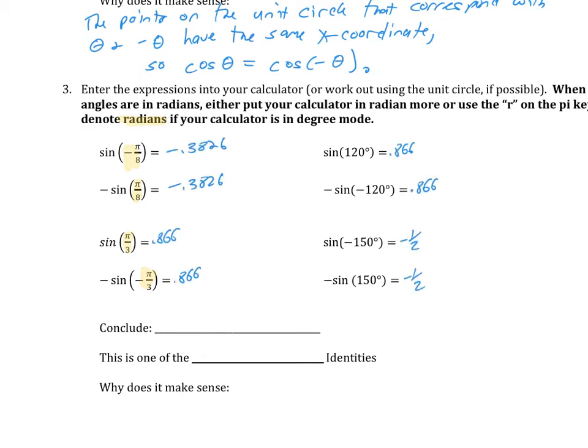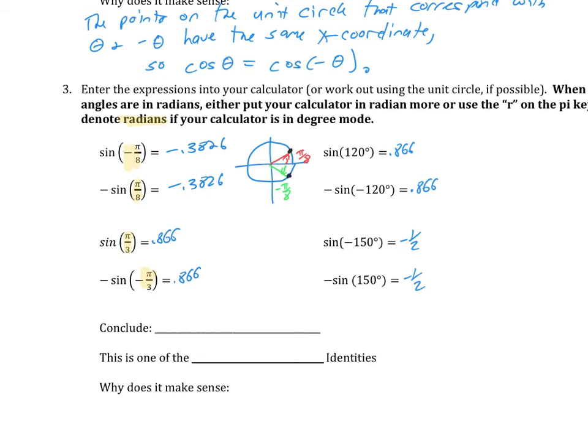Okay, just like the previous example, I'm going to try to figure out what's going on by making some sketches on the unit circle. So I'm going to draw the unit circle, and I'm going to sketch negative pi over 8 and pi over 8. Remember, pi over 4 is 45 degrees, so this will be half of that. So let's say this is pi over 8, and then I'm also going to sketch angle negative pi over 8. And then we're going to think about the values on the unit circle.